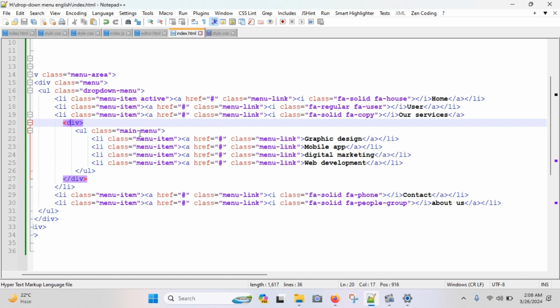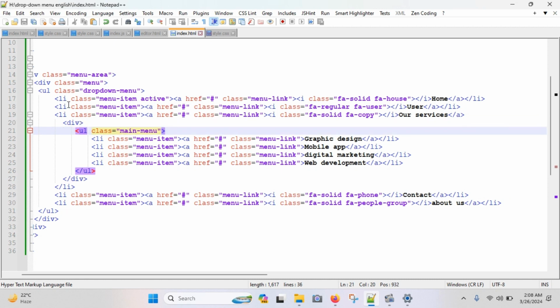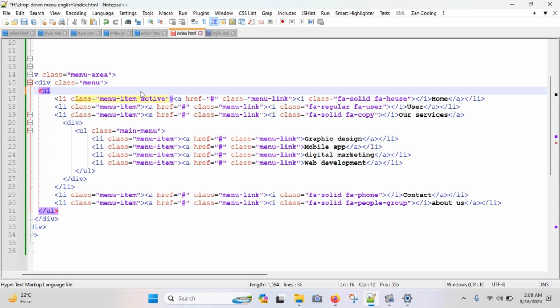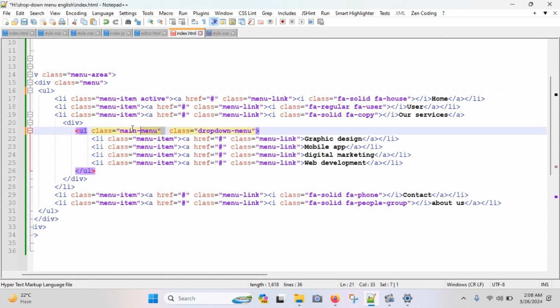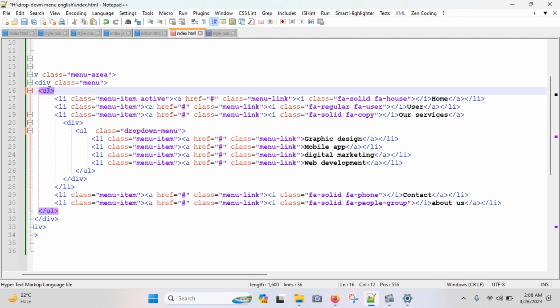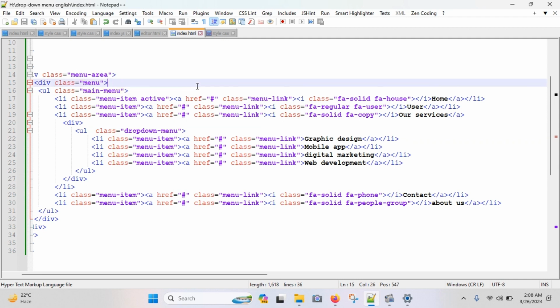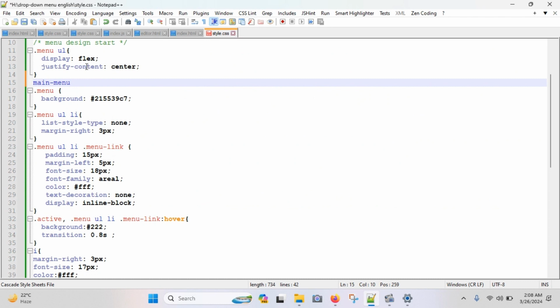To solve this problem, I'm gonna copy. I will use drop down menu here, and then I'm gonna use the main menu here. Okay. This means only on this main menu display flags will work, not on the drop down menu, not here.